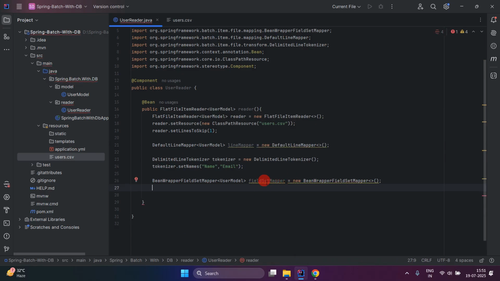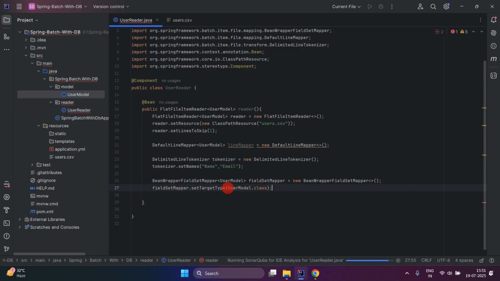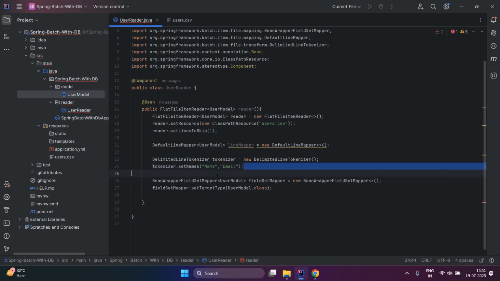And then we will use fieldSetMapper.setTargetType, and inside this we have to provide our model class which we are going to map. So just pass UserModel.class. So on the basis of the UserModel class it will map all the tokens which we are getting from the user.csv on the basis of comma.